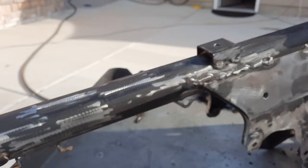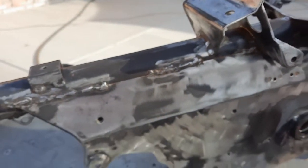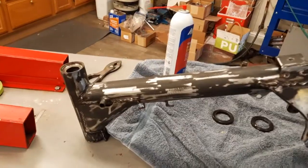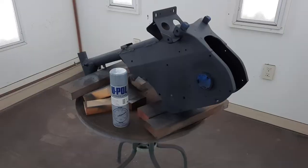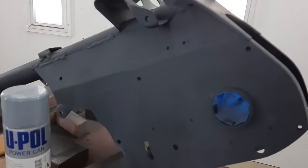And I don't want to put any water to it. I want to leave it just like it is and get it in primer. It's all cleaned with lacquer thinner, ready for the first coat of primer. So let's get it down there. And there it is with the self-etching primer.